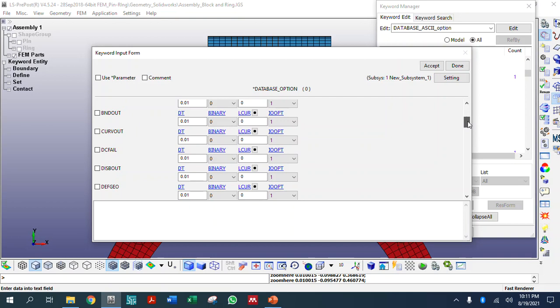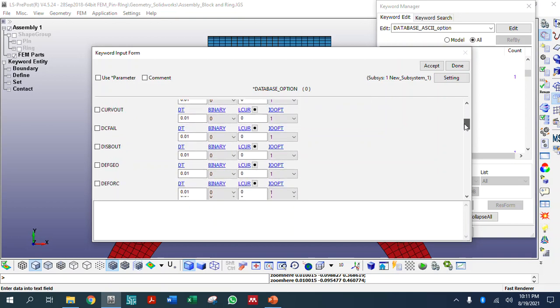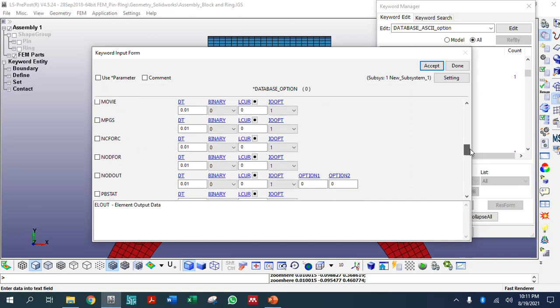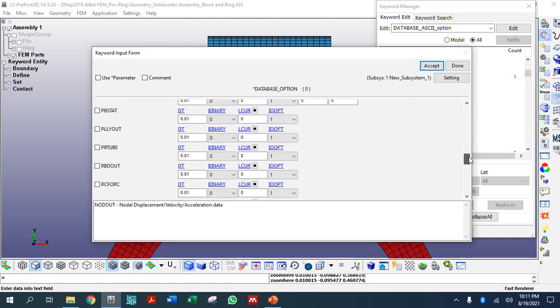Now what kind of data do you want to extract from the simulation? Let's say you want to read the element output data for all elements, for example. Normally I will choose nodal force group, nodal displacement, velocity, accelerations, meaning that the nodal point is nodal.